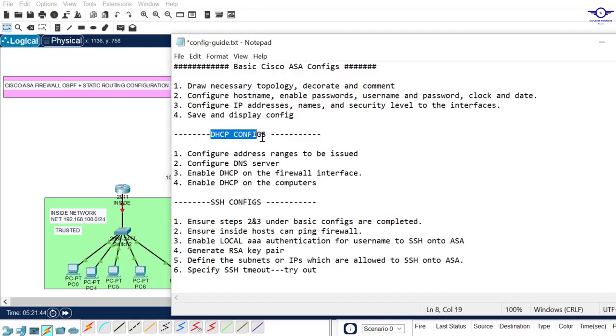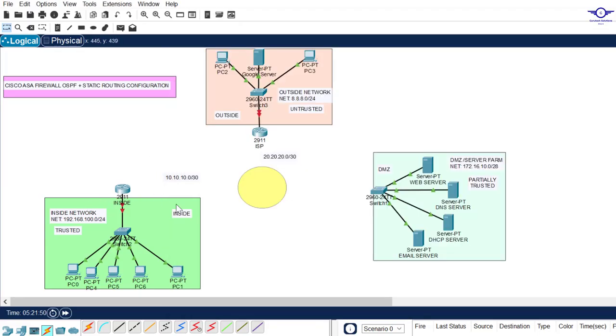We've configured DHCP, we've configured SSH. So today we're going to connect 3 networks using a firewall, and implement OSPF between the inside network and the firewall, and implement default static routing between the firewall and outside network, okay.